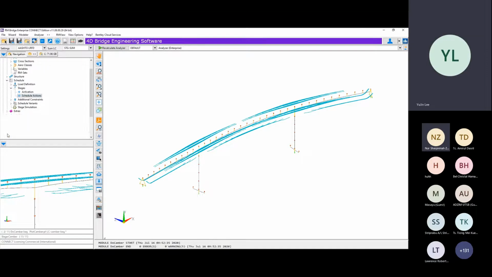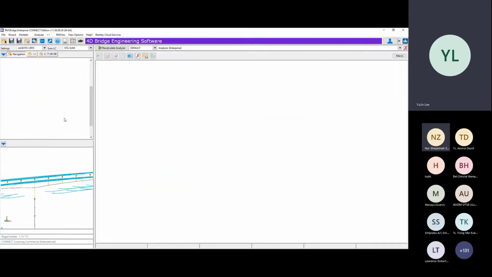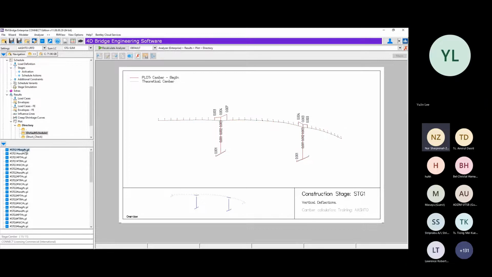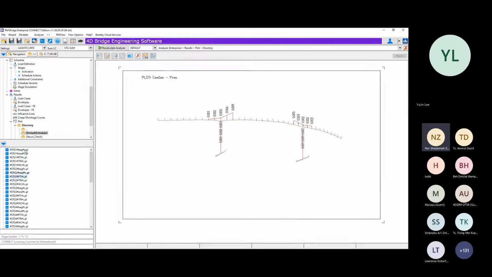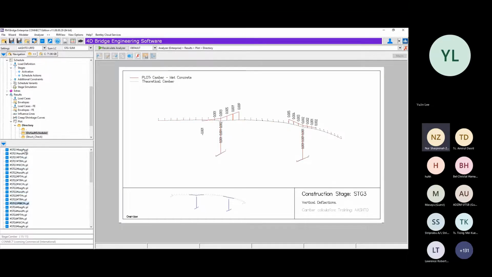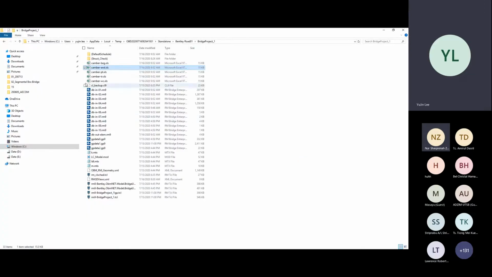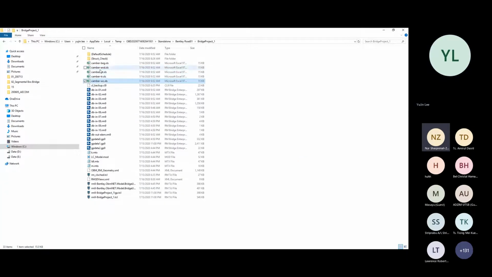And move to plot, and you can see the plot for the camber result in each construction stage. And you can verify the result to create the Excel files.